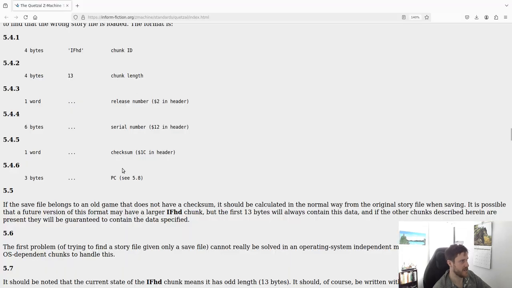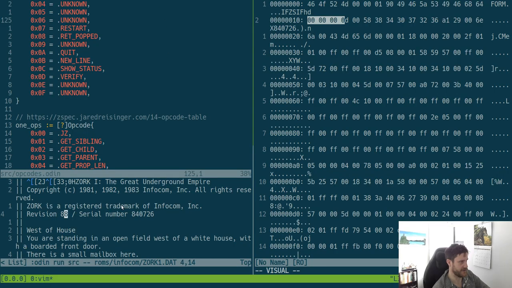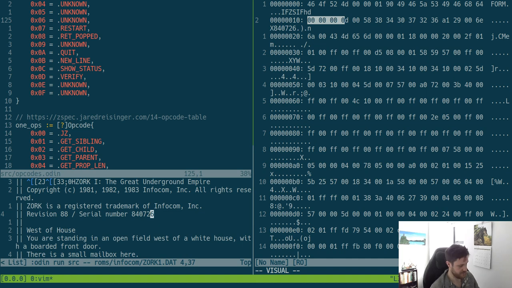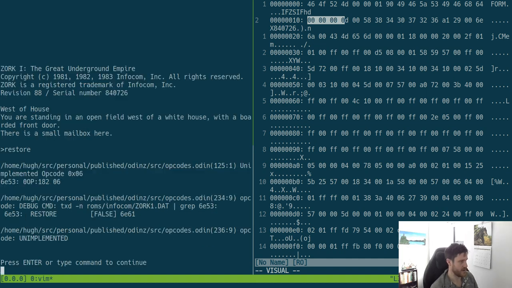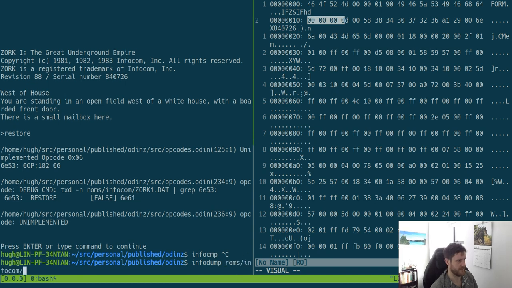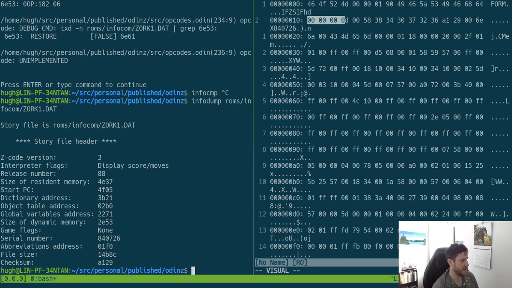Then the next 6 bytes are the serial number, and we can see there 842 and so on. The next one is the checksum, which we don't have here, but we can use info dump and ROM info. The checksum A129, we can see that there, and 006E.